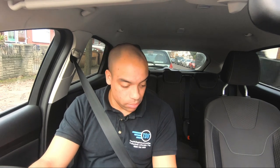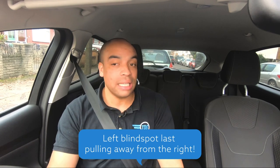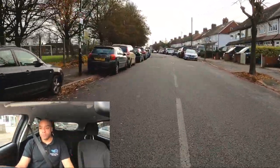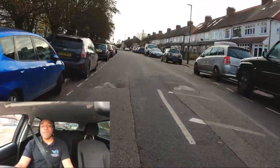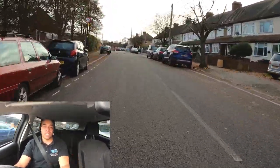Next, the examiner's going to tell you to drive off again — move off into the flow of traffic. I'm not going to rush this. My manoeuvre's done, but I've still got to drive safely. I can see that the road is completely clear. You can never check the blind spot too much. If you've checked the blind spot and then look away and do something else, you need to recheck it. It needs to be maximum one second between checking the blind spot and moving off.